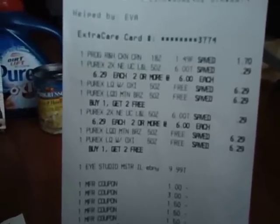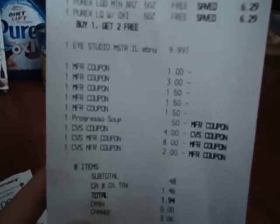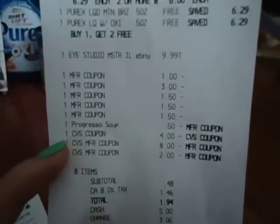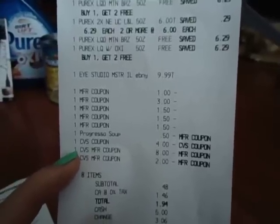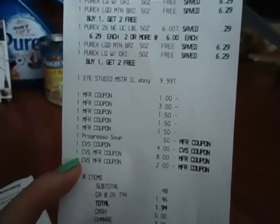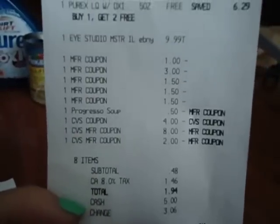The Purex rang up to be $6.00, so everything in this transaction came out to about $8.50. I also applied a $4.00 off of $20.00 coupon at the beginning — including the Purex, everything came out to well over $20.00, so I applied that. This is my $8.00 in extra care bucks from the first transaction, and the $2.00 is for the Maybelline. So it came out to $0.48 out of pocket.